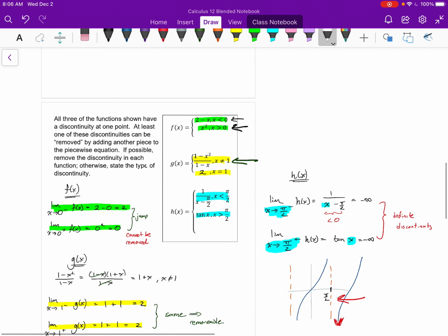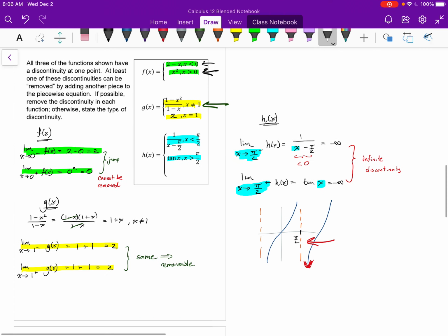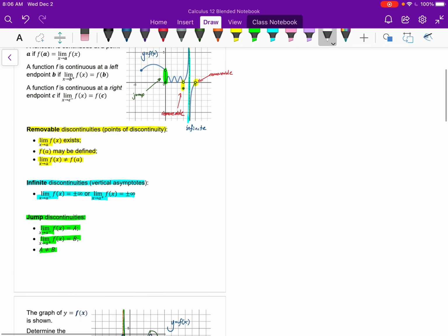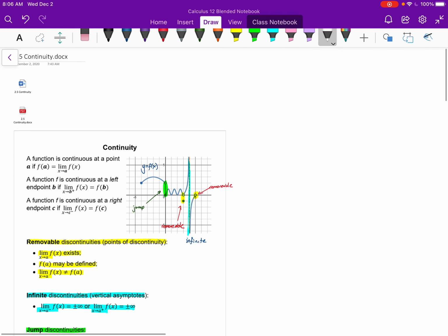All right, a pretty abstract lesson at some points. Students tend to find continuity a bit difficult because quite often you have to visualize the behavior of functions that may be a bit complex. It's definitely easier if you are actually given a graph. All right, with that said, you're probably done.